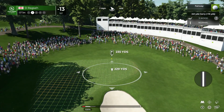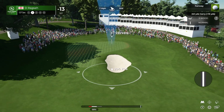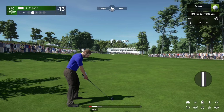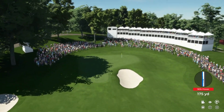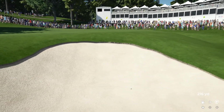Well, after a successful drive at the 17th at TPC Deere Run, the players are faced with a question. Rich, lay up or go for it? Second shot straight back up the hill. Most players will bail just a little bit left as the green tends to run away quite a bit down the slope on the right-hand side. This is a great opportunity and possibly the final birdie opportunity on this golf course.